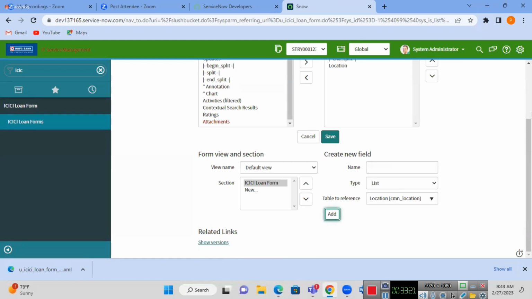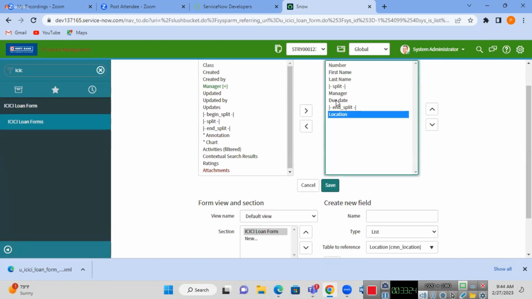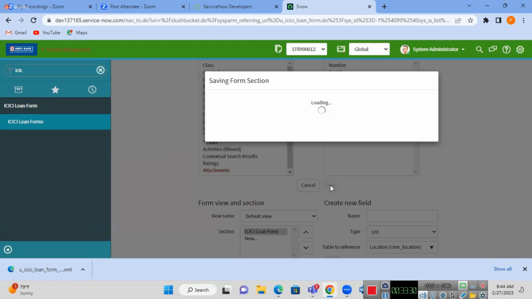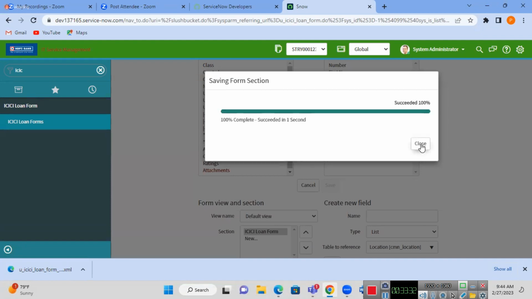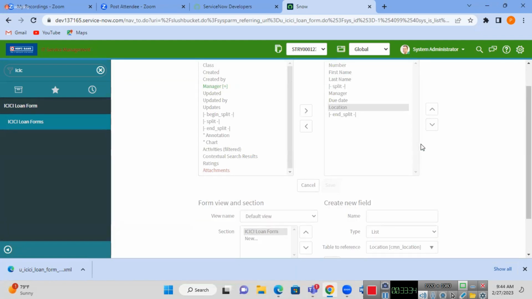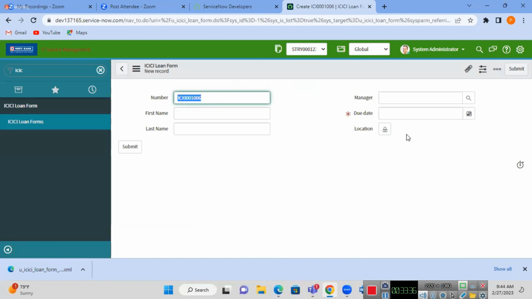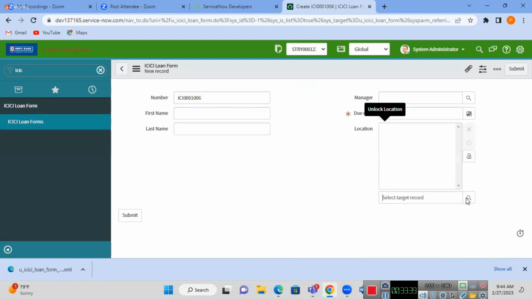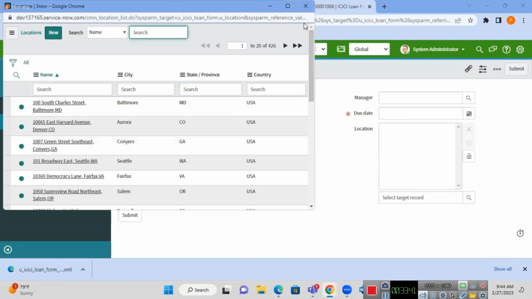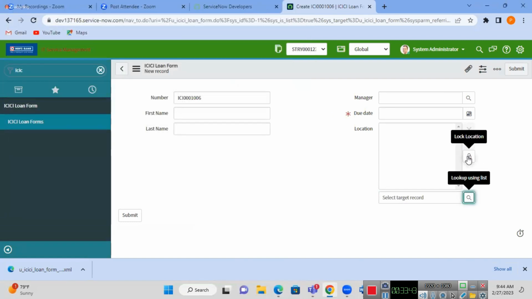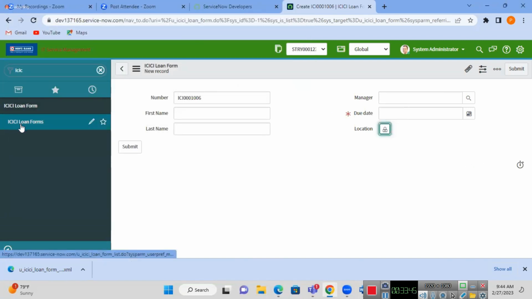Add it, save it, close it. So now I added a new field. All the locations are there. Fine.